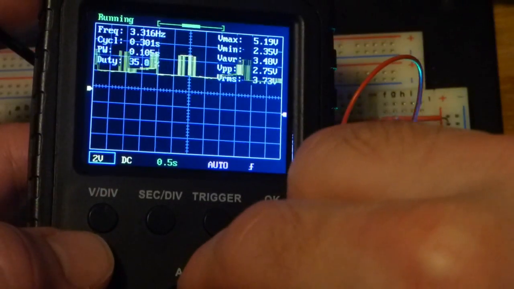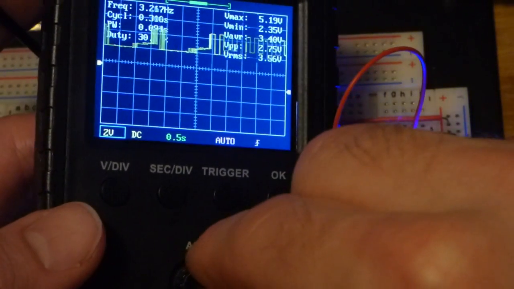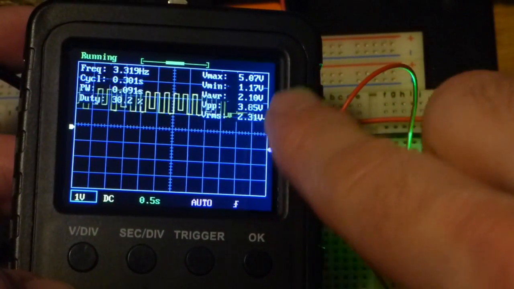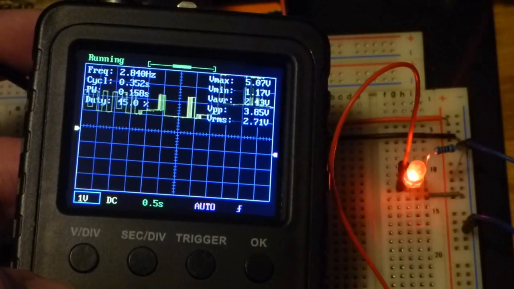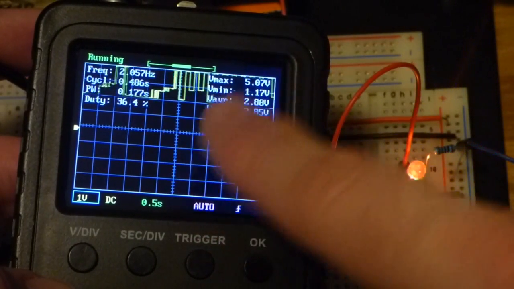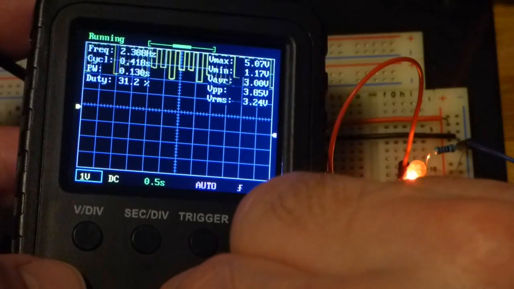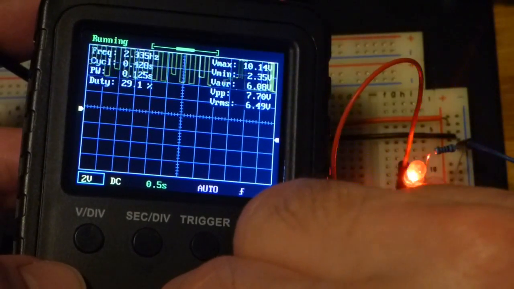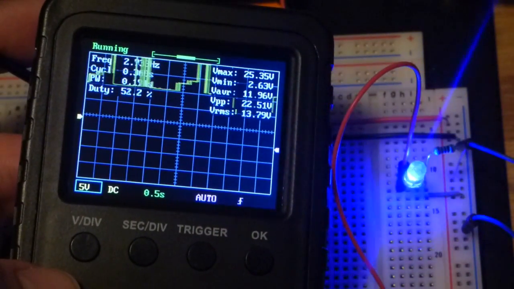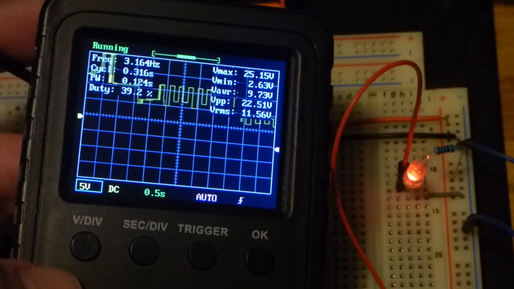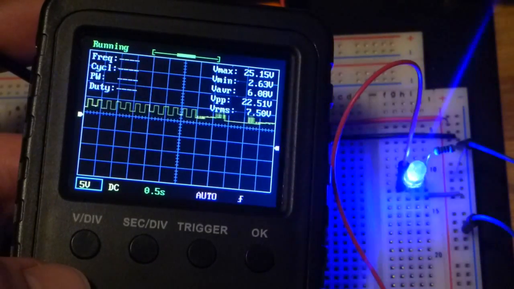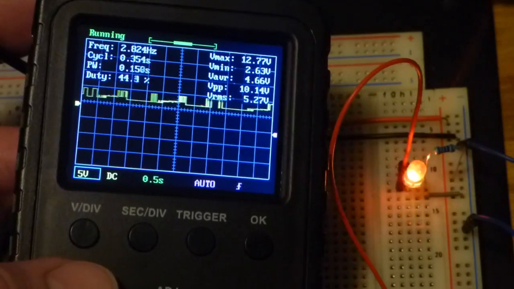So let's change that. Let's go to 1. So I bet that's to the right to lower it. Yep, to the right. And so that's a lower voltage, but after a little while we'll see that the waveforms are going up higher. So they're trying to go up to 5 dots, but it only goes from the center point up 4 dots, so we're losing some of it. And so let's lower it down. Let's put it to 5 volts. So it'll be 5 volts per square, and you'll see that we'll go from about halfway to the top, pretty much the top of 1 square right there. So we're probably getting like 4 volts and something.